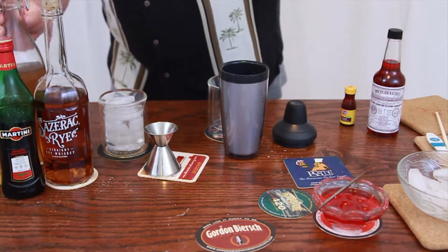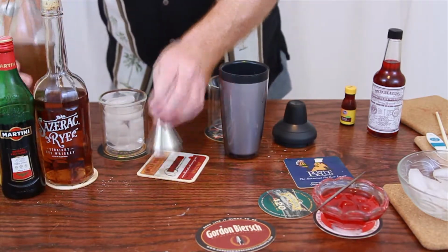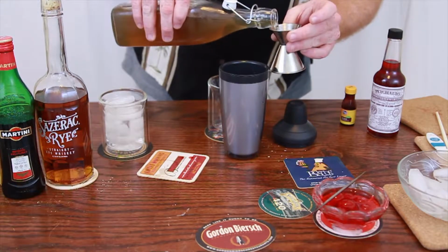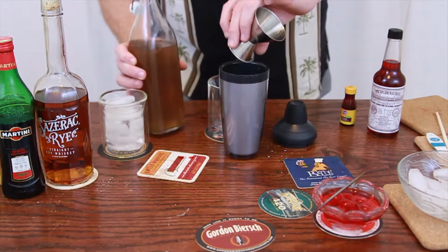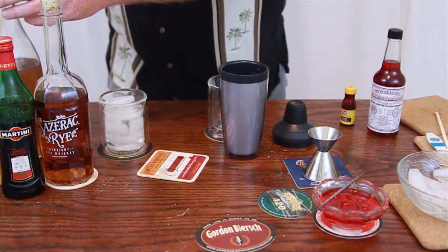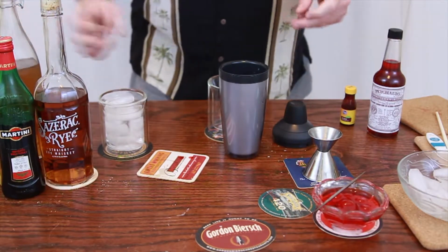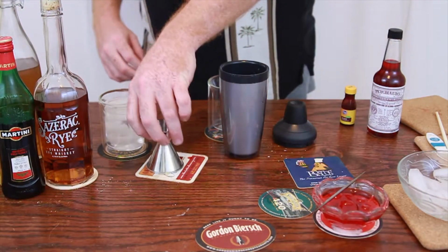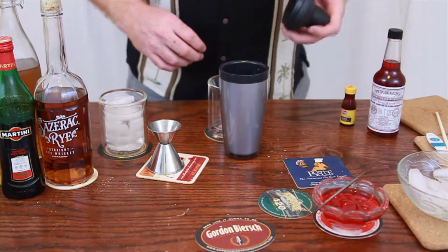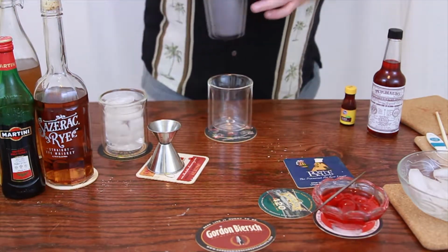Of course, much like the Old Fashioned, it's going to call for a sugar cube. We're going to replace that with a ½ ounce of simple syrup. Again, using the Demerara syrup or sugar. It's a less processed, less refined sugar. You can find it under the Demerara name or turbinado. Turbinado refers more to the methodology of the production.